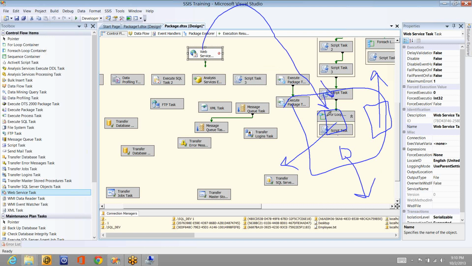Most of the cases, even I have a couple of web services created in my current project. In that, if I call that web service method, it will return me the data, a table data, one table information. In the same way, whenever you are dealing with these kind of tasks, you don't need to worry much. Why? Because you will be getting all the input parameters that are required to pass. If you don't have any parameter value, then you can ask the team who has worked on the web services. There will be a separate team or a .NET team which will be working on these web services generally, or if you have a Java team, the Java team will be working on the same.